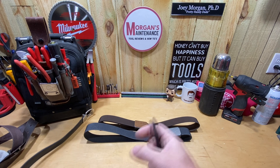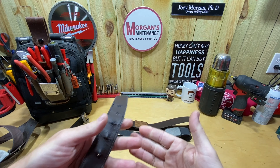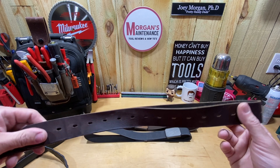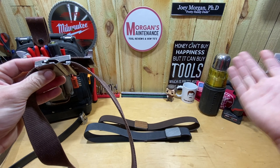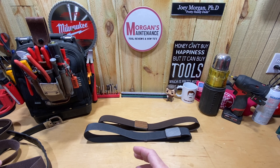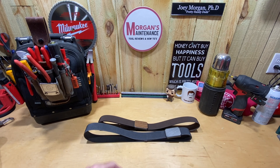I've tried many different belts in the past and thrown most of them away. If you get a leather belt, I'm a person who fluctuates in weight, so I adjust things constantly — your holes end up stretching out over time and you end up throwing them away. I've tried the kind with holes all the way across for more adjustment — those don't work as well as they're supposed to. I've tried the kind like you had in Boy Scouts where you slide it through and tighten it for full adjustment — those don't work either. Over the course of the day, when you get up and down off your knees, your belt opens up just a tad, slides down a little, and next thing you know you've got plumber's crack.